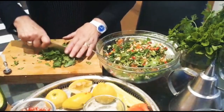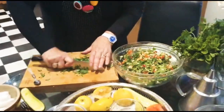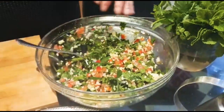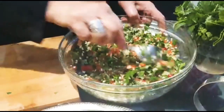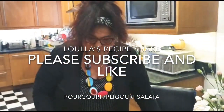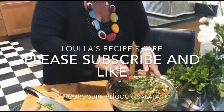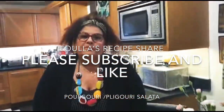Once you make this salad, you're going to love it so much. It's really nice with kebabs, fish, anything really. Look at that — the green color looks beautiful in this salad. Let's put the pomegranate seeds — they give the salad a nice crunch, like the peppers. Now let me taste it. It needs a little bit more pepper, a bit more salt, and a bit more olive oil. Here is the salad — how beautiful is this? Isn't it gorgeous? That's it — go home and make it!